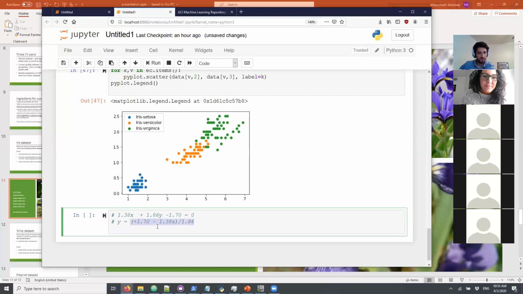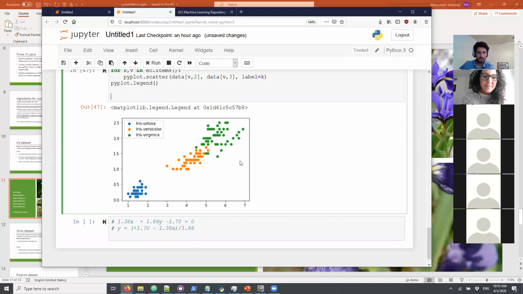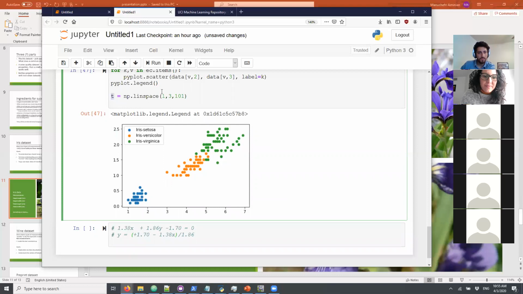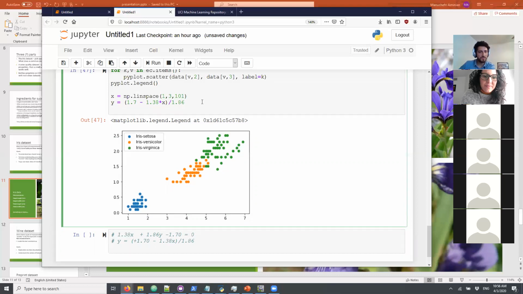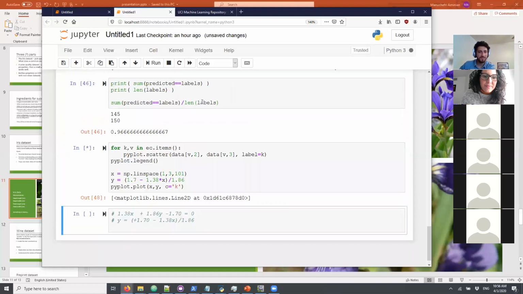Okay, so my argument is if I were to plug this equation of a line and plot it in here, I should get a line which separates out my blue and, well, maybe we'll find out. I don't want to say it too confidently right now. So this is the extra credit part. Okay, just do it this way. I'm pretty sloppy with parentheses. I think that's the same function. Drum roll, you can all do drum rolls in your head. Is this gonna work out?